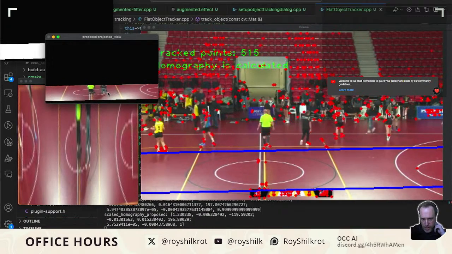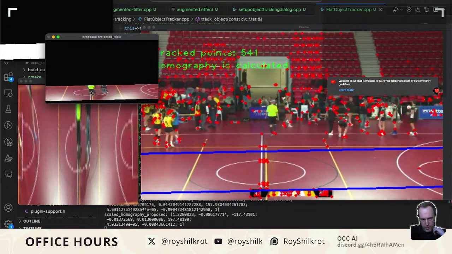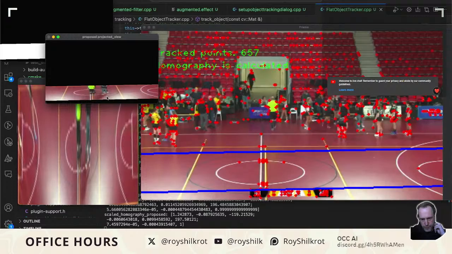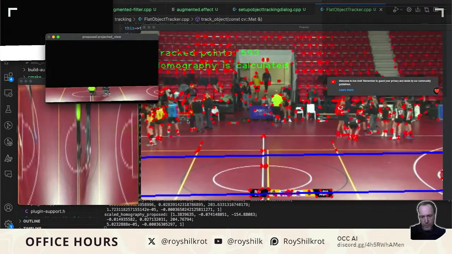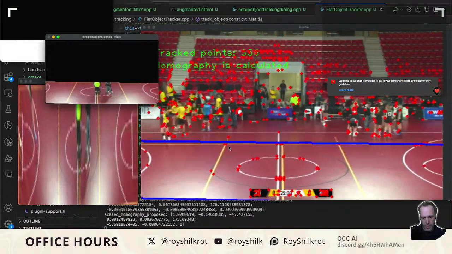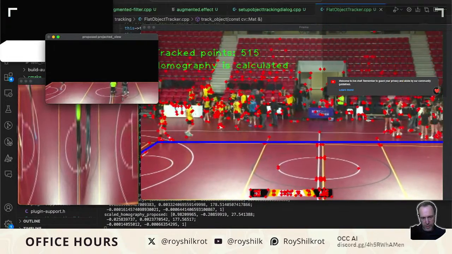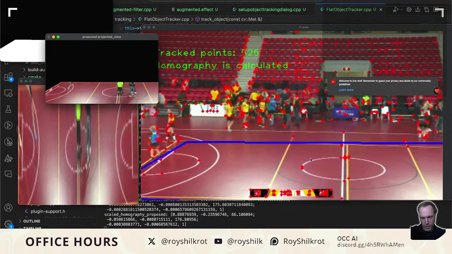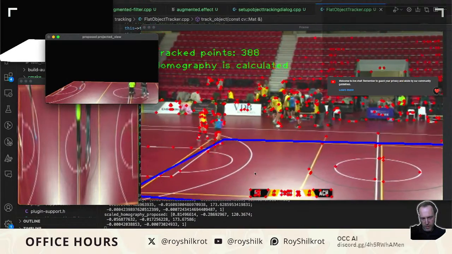So it's trying to match this view to the floor a little bit, and that kind of keeps the other tracking method, which is just tracking the points, in check. So it's not 100% accurate yet, as you can see, but it's getting there.